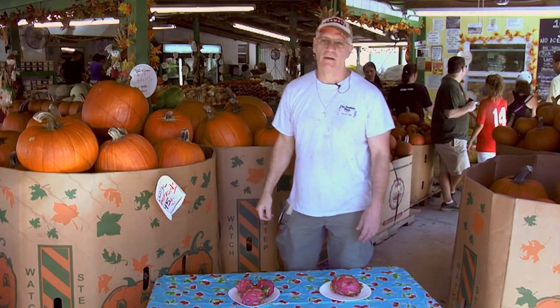Hi, my name's Scott, and I own the produce place of Suntree, a local business here in Melbourne, Florida. Most of the questions I get at my shop are: what is it, what do I do with it, how do I cut it, what does it taste like, and what are some of the nutritional values? So today we're going to talk about dragon fruit.